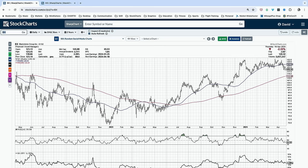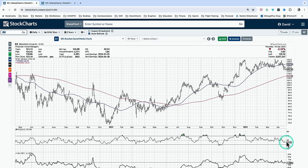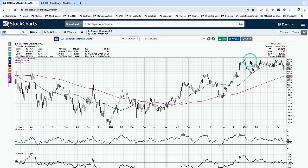Blackstone (BX), getting into the financial sector — bucketed under asset managers. You can see a break below the 50-day moving average; they reported before the open today, down just over 2%. The RSI is right at that moment of truth and failing. Looking back at January, we pulled back to the 50-day and popped higher — the RSI went right down to 40 and pushed up. That's not happening now. The 50-day is not holding and RSI 40 appears to be breaking. This is a vulnerable name after essentially making a triple-top pattern around 130 to 132 before rotating to the downside.